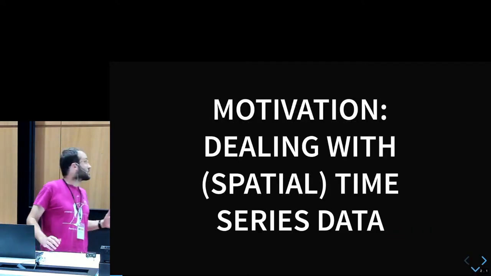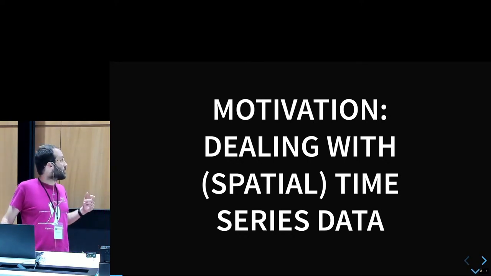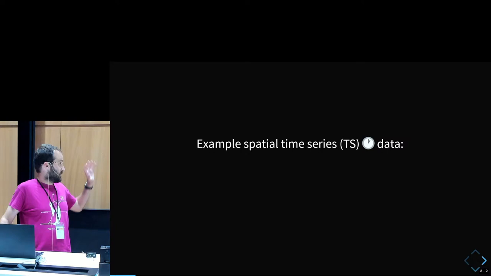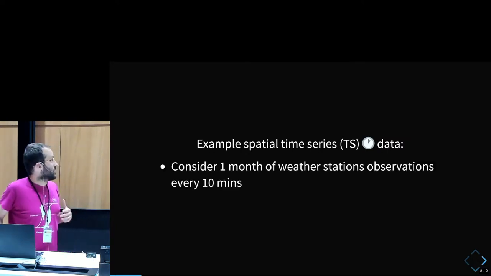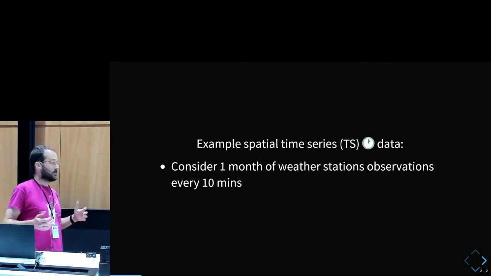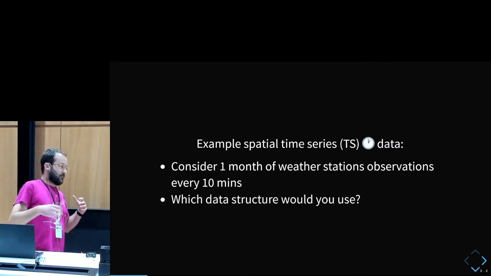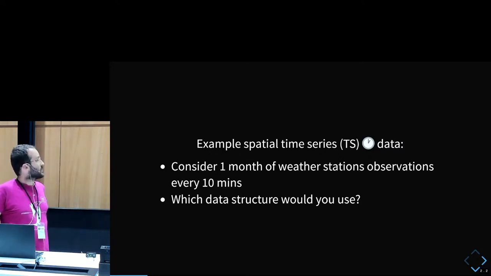The key motivation of how this project began was when we were dealing with spatial time series data. It's actually this very example that motivated the project. Imagine we have one month of observations from weather stations every 10 minutes, for instance. There are many ways in which we could represent this information in Python.